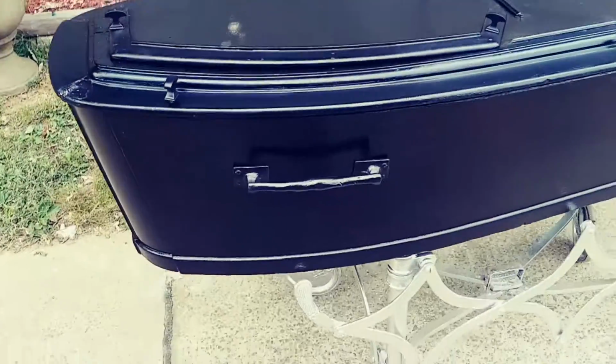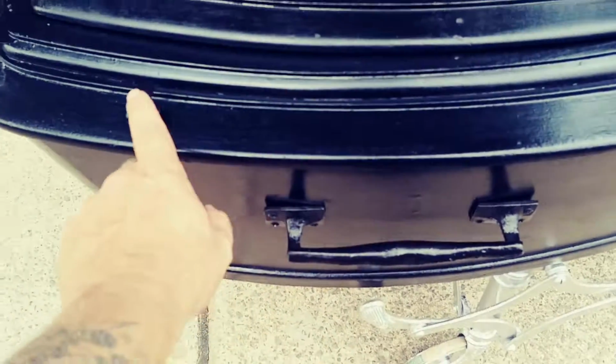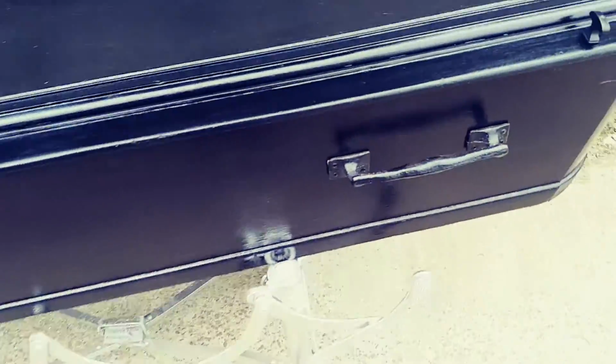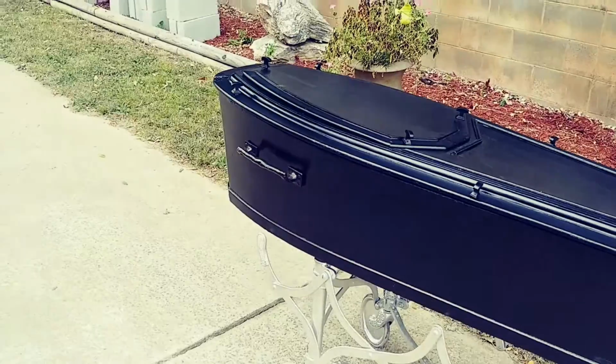This is Home Depot hardware. This is Home Depot hardware. Sometimes you got to improvise with the things you don't or you can't get.